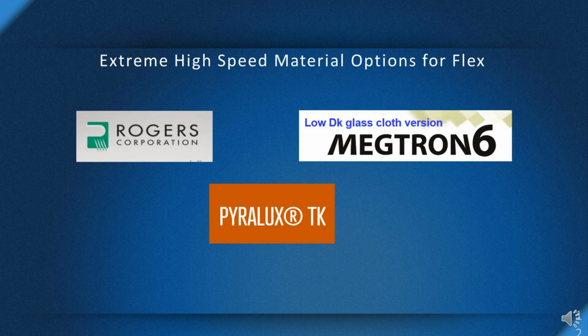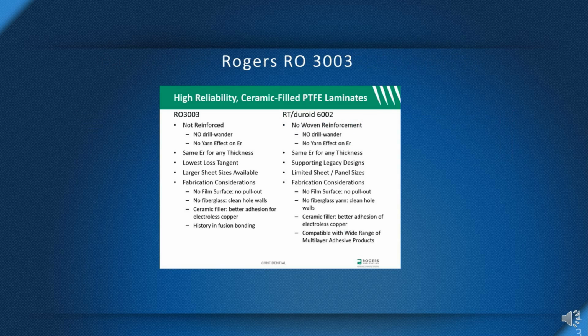Recently, I know that the Rogers material we use here, which is the Ultralam, they're not making it this year, but they plan to restart it, and we're experimenting with using the Rogers 3003 in place of that, only because there is no glass and it's a ceramic product, so the ability for flex circuit and the integrity seems very strong. We have used the Panasonic Megtron 6. I don't know if you want to talk about that in terms of the construction.